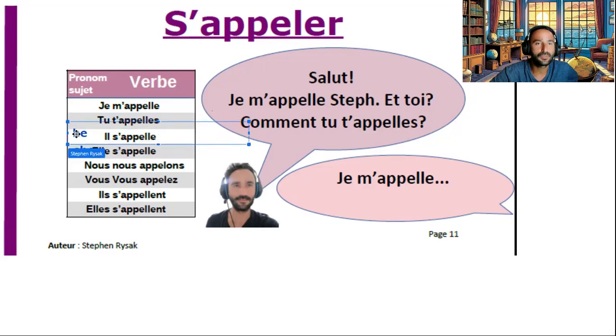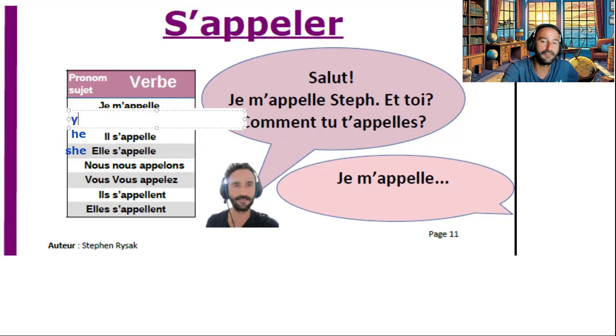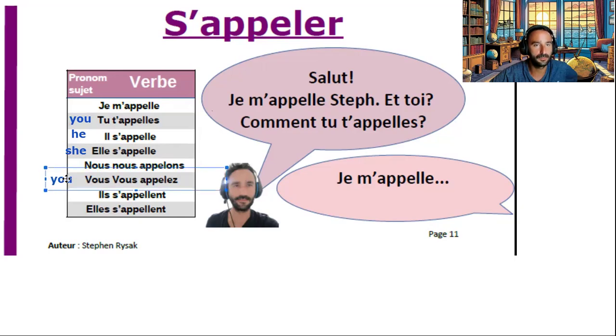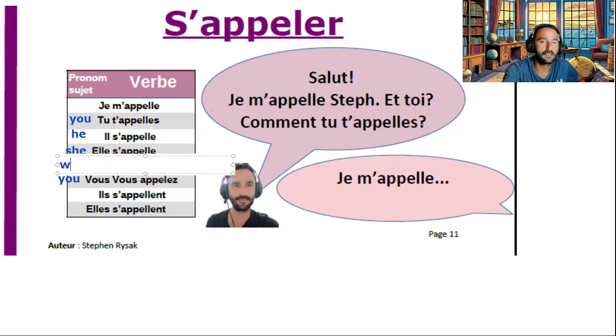Okay. Alors, important thing, in French also. We have two different ways to say you. We have the tu that we use for the friends, and we have the vous that we use for the formal form, or also if it is a group of person, if we speak to several person. Alors, the nous is a we.